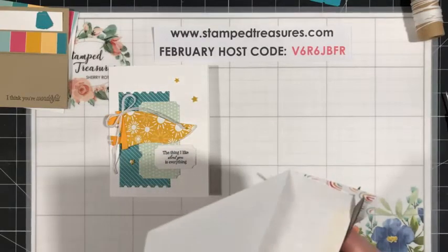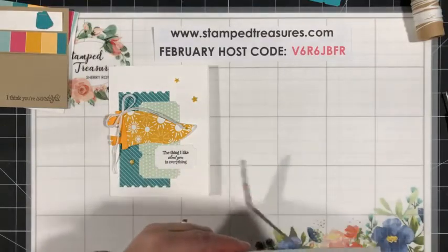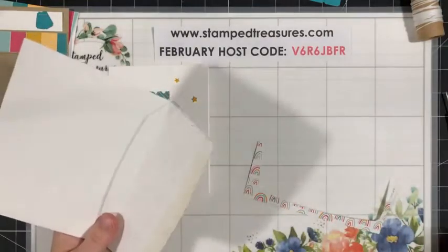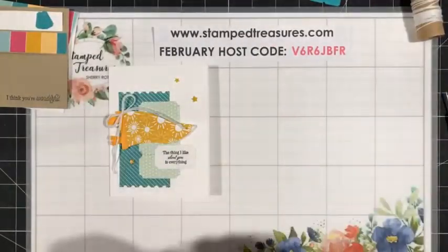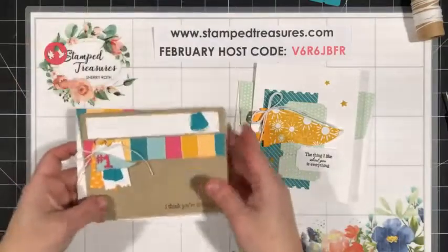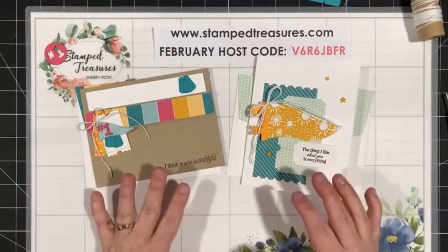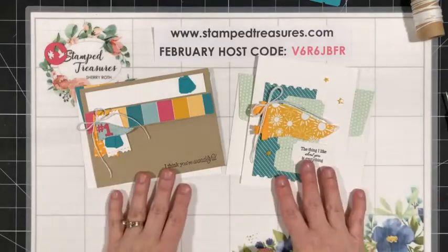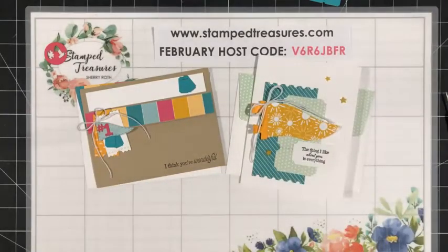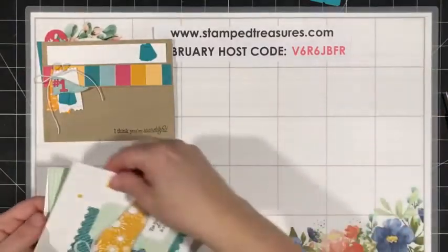All right, so we're just doing our envelope flap here, and then we'll be done with our 2 cards. But like I said, I have a couple others to share with you using this Special Moments stamp set. There we go. So there's card number 2. Let me bring back card number 1. So fun cards, and just think you could recreate these with different pattern papers and it would give them completely different looks. It's so fun. I just love creating little clusters with things like this. Okay, so let me set these aside here and I'll share.